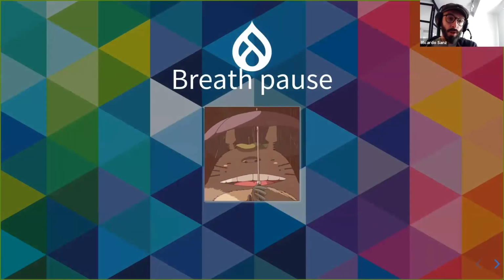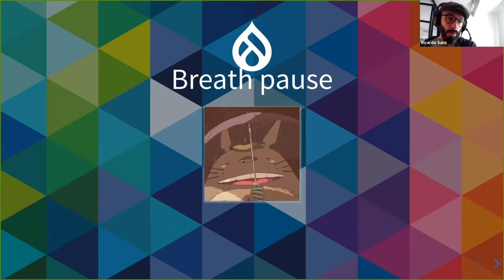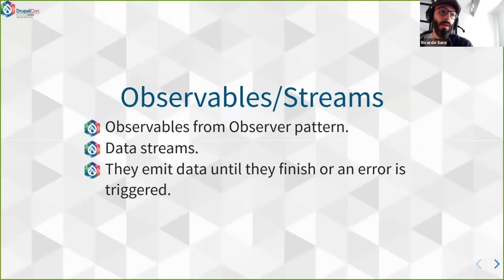And now we have to take a deep breath to get into the thick part of the talk. How do we create these data pipes? How do we build our plumbing system? And how do we declare the reactions to changes? We'll use observables and operators mainly. The observables are the first main piece. Let's say that they are just things that can be observed, boxes where the data comes from. Basically, they are the observable part of the observer pattern.